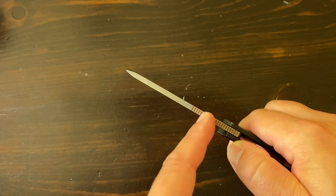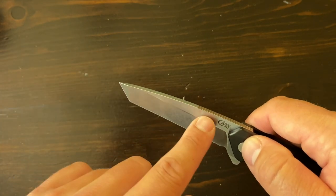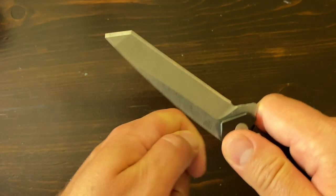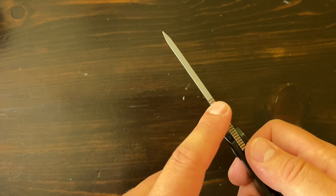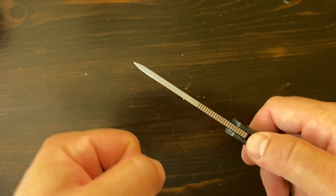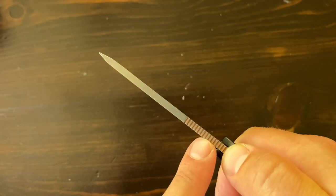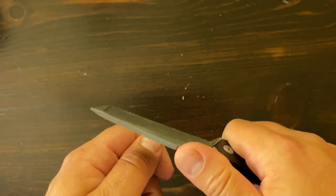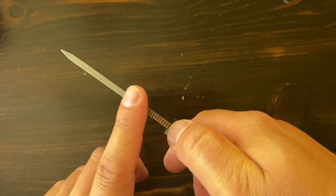The back of it has some ridges. It's a really flat surface and it's 90 degrees to the side of it, so using it for flint and steel — if you have a piece of flint or a ferro rod — that 90-degree angle will actually help you use this for striking. I also like the thick back for batoning: if you're taking a stick or a rock, hitting the back of this into a piece of wood, these ridges provide a little extra grip and control for fine knife work like peeling an apple or carving a stick.